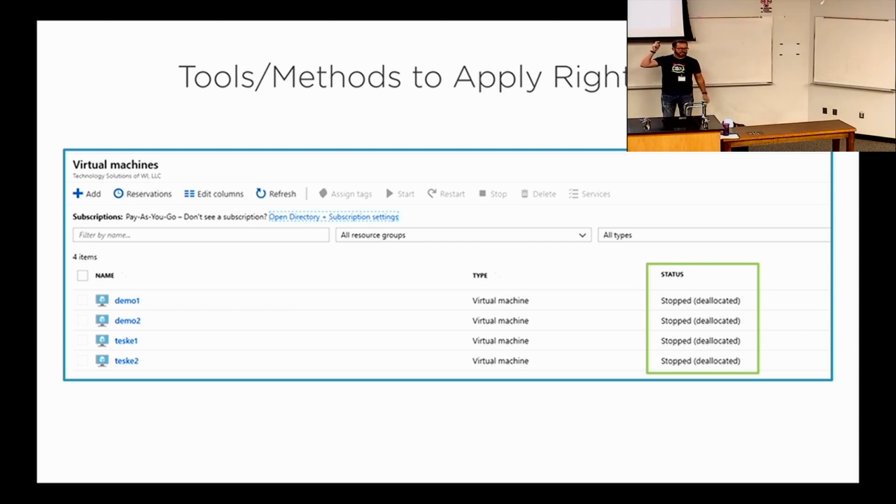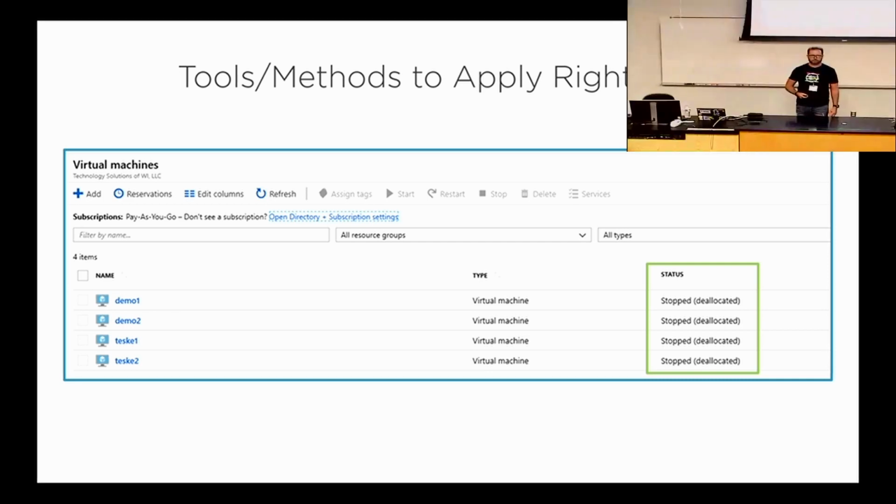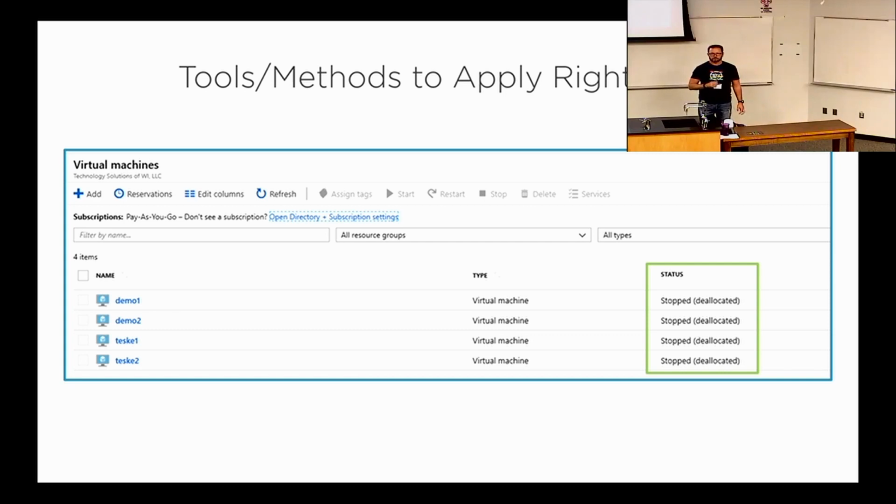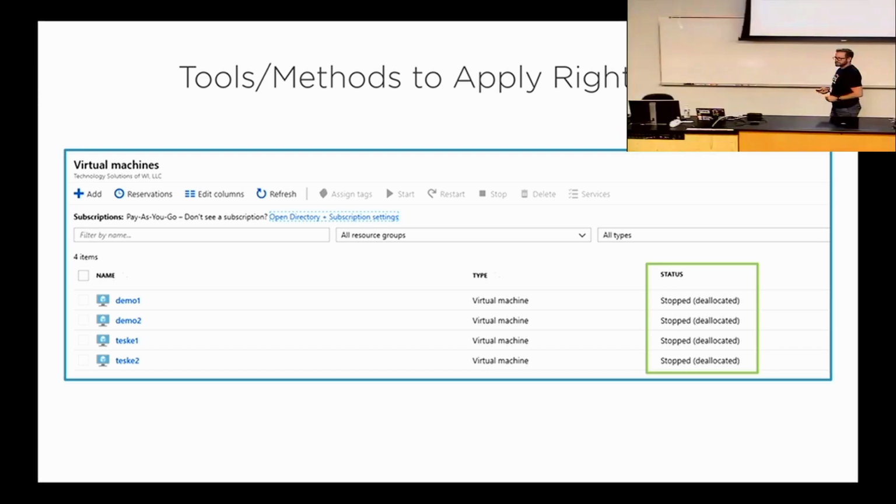Stop with deallocated. Okay. Now, other ways that you can deallocate it is you can simply select stop in the portal. So up here, we have stop. So you can select that in the portal. Now, if you're within the VM, say you remoted into it, and you select shutdown, that's not going to deallocate it. All right. So those things add up. If you have that VM sitting there and it's not deallocated, it's going to cost money. So that's one of the methods that you can start using right away: always go into the portal and click stop.